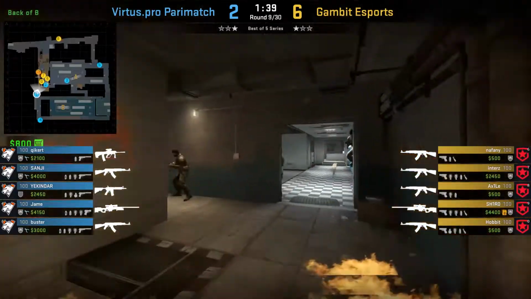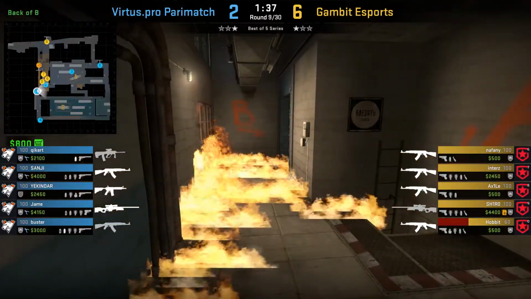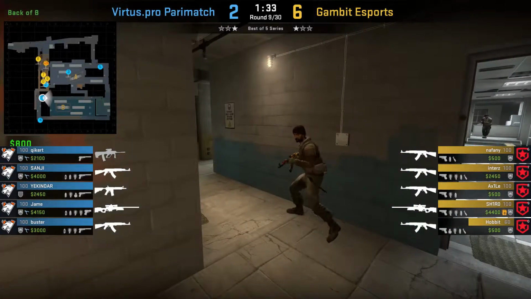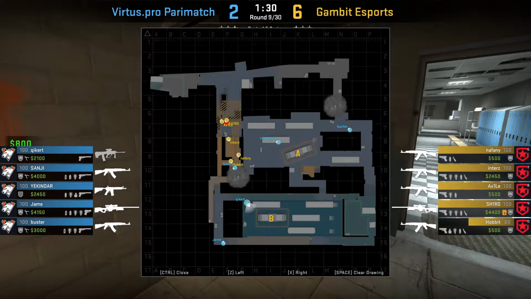So Molotov is there, it's already delayed 3 players here, and then a single smoke will actually cause so much disarray, right? So it's clear from the get-go Gambit were planning some sort of B approach anyway. Like, we'll pause it and we'll just look and you can see, yeah, clearly this is actually more of a B setup anyway.